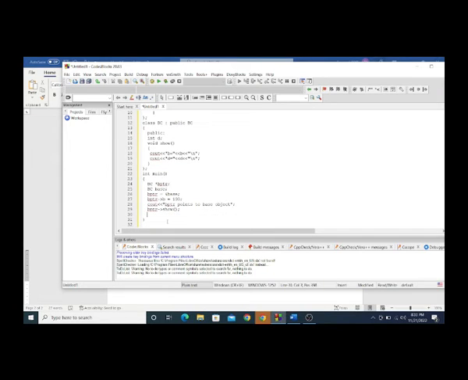Now come to the derived class object. So how can we make this derived class object? This is the class name, derived. I am making the derived class object, and the name of the object is derived. Now I'm going to use the same pointer, that is your bptr, and assign it equal to the address of derived. So I'm just going to pass the address of the derived class object.